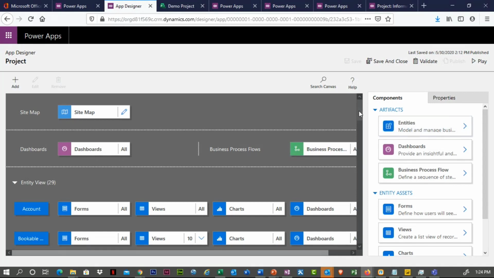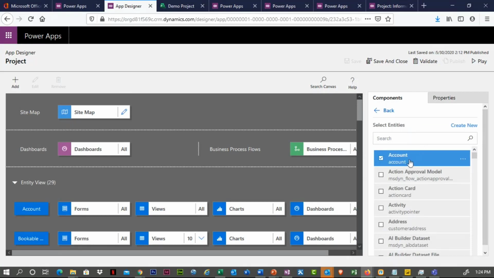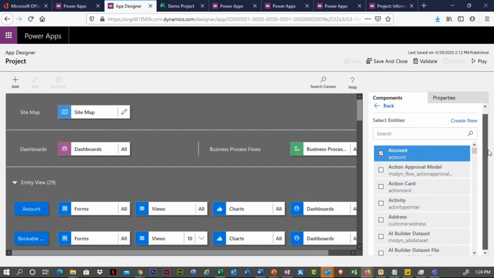So you'll notice that right off the bat in this components area, it has these different, what they're calling artifacts. And so notice that I can click on them, and when I click on them, as I make that selection, it is showing me all of the entities that are available to me. So when I talked about this being far more extendable, this is really what we're talking about, right? This is really what we're looking at here. So these are all of the different entities that we can manage within this new project service.